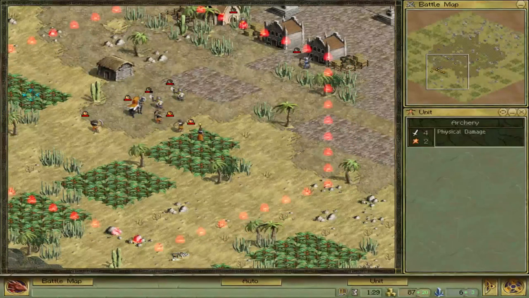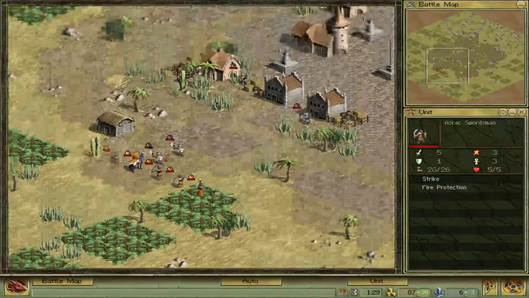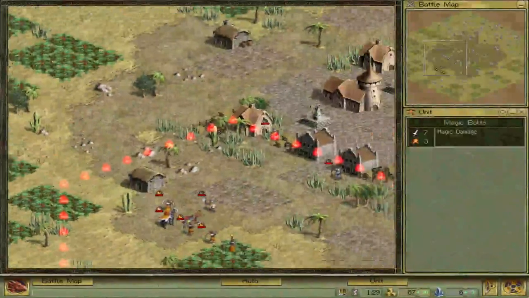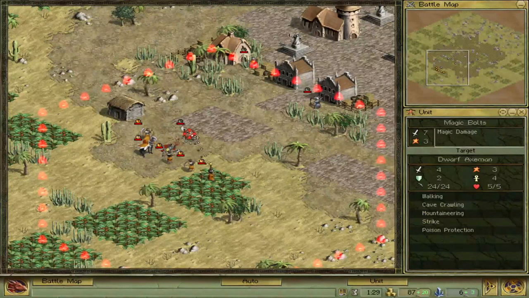Let's shoot this guy. See if we can bring down at least one of the axemen here. Maybe not. Alright, there we go. Okay. Now, magic bolts are different from arrows. Arrows have 2 shots, but only have 4 attack and 2 damage. Magic bolts have 1 shot, but 7 attack and 3 damage. I think I might try and bring this guy down, because archers are nasty, but unless they focus fire, they can't actually kill someone. Because they can do at most 4 damage, and most units have 5 health.